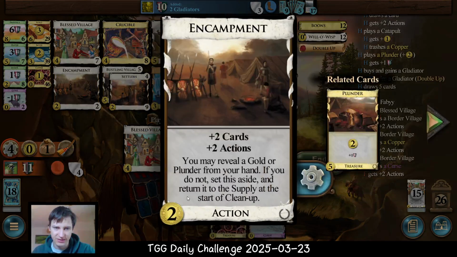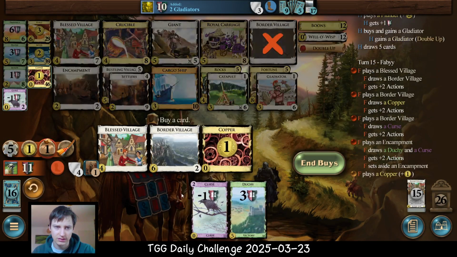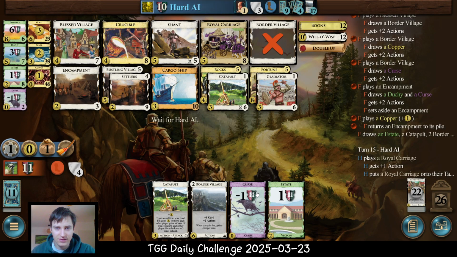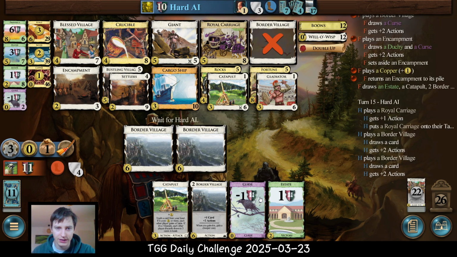Do we want to play this encampment again? Yes. Okay. Yeah, our deck is also not at its greatest state. This has turned into quite the slug. We discard Cursed Estate here if we are attacked. But let's see what the AI will trash.